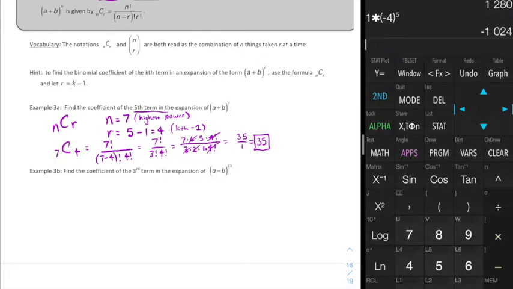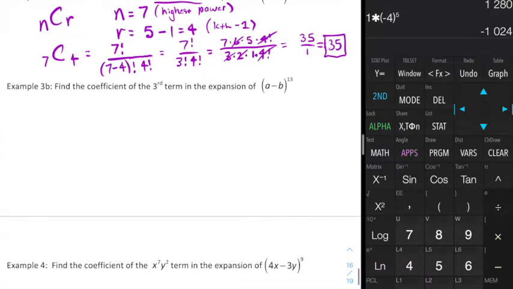Yeah, I'm going to show you how to do just the full term. I'll show you the coefficient and the full term, I guess. So really the instructions just say the coefficient. So we'll kind of do the same thing, and I'll show you all the buttons here in the calculator.